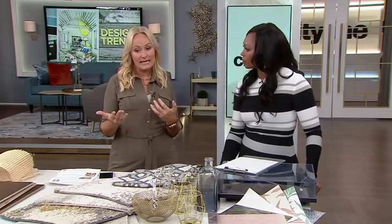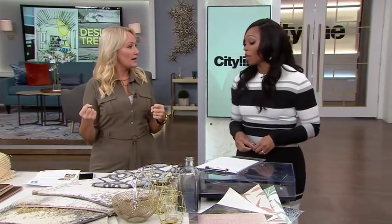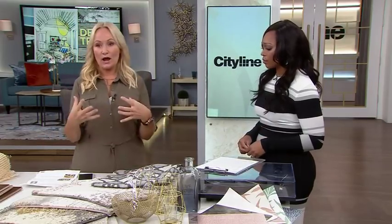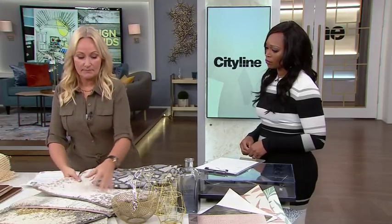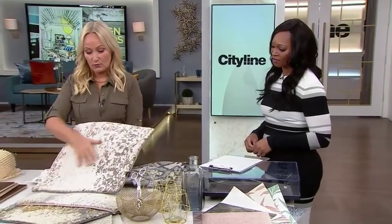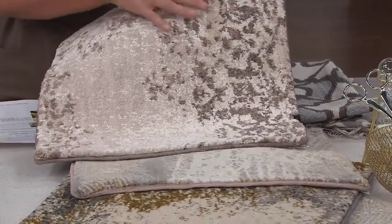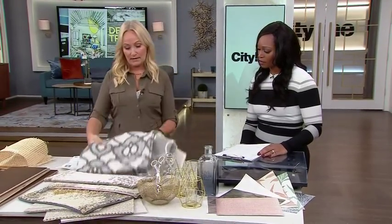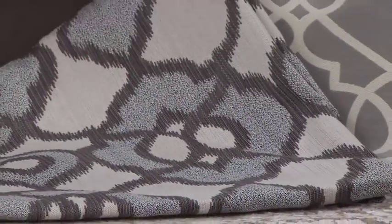Another trend coming: I always watch the fashion runways — New York, London, Paris — and we're seeing a lot of warmer tones. Soybean and latte are really big colors right now in fashion. Meanwhile, in decor, we're still really hot on gray. That means warm tones are coming, and even the accent colors big in both decor and fashion are all warm — warm metals, warm yellows and oranges. So how do you keep your house on trend? I love to mix warms and cools — a rug like this works perfectly with a gray interior now, but as tones warm up and get creamier, it still works. You can do the same with fabrics: pick fabrics with both warms and cools, and your home always stays on trend.